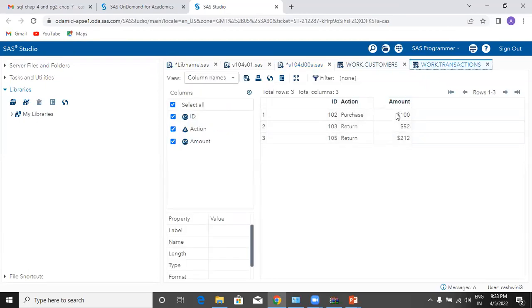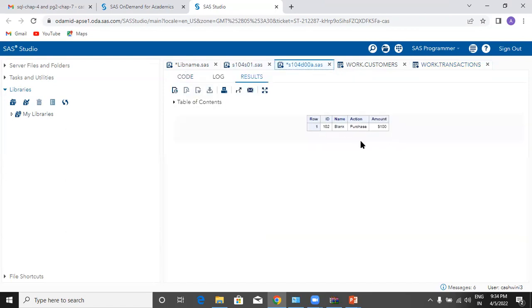We don't have a name column in the transaction table; we have the name column only in the customer table. It's joining on the basis of the ID column. So for 102, the name is blank in one table, and in transactions you have 102 with action purchase and the purchase amount. The result you are getting is the common rows, which is a horizontal join: name, action, and amount.